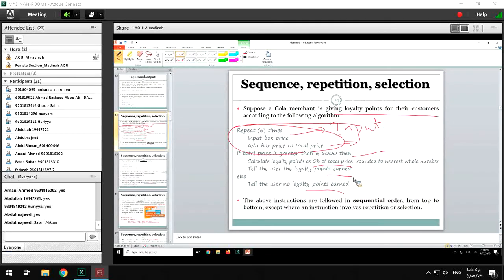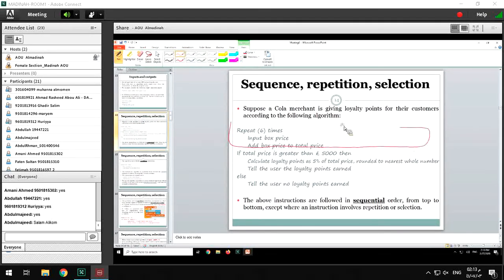So if we break this into repetition and selection, we have the repetition here, and we have the selection here by using if else. Okay.